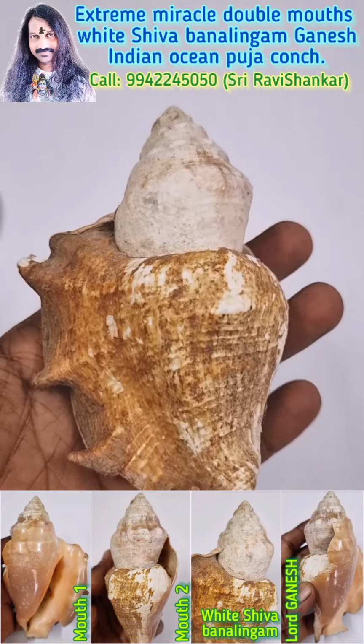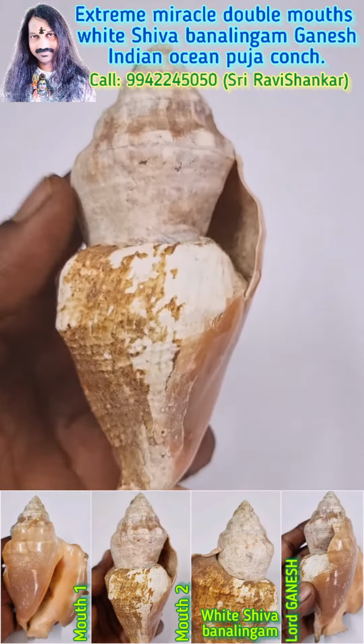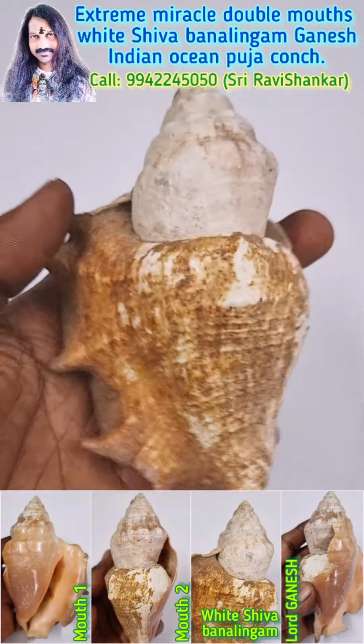Puja conch from Indian Ocean. You should be proud to own this conch. Such a beautiful formation, unbelievable formation, beautiful.